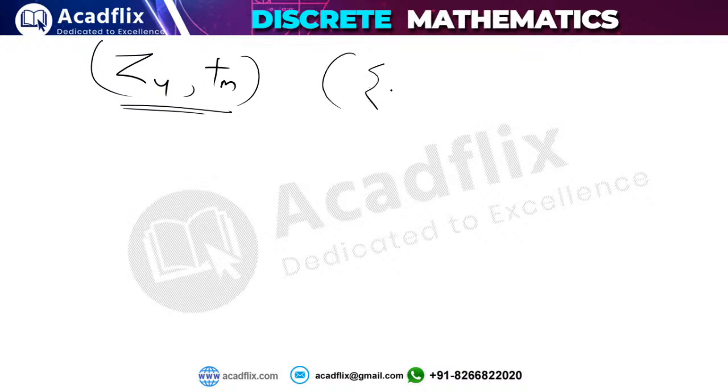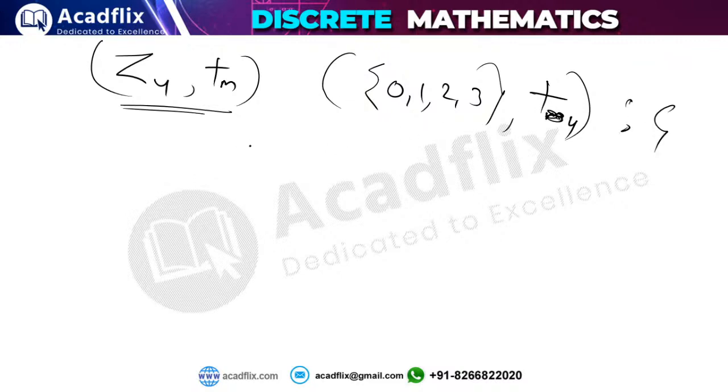Let's see the next question. We have seen this group. Do you remember this group? In the beginning of today's class, we have seen this group. This is nothing but Z4. Z4 is nothing but 0, 1, 2, 3, with modulo 4 addition. For this group, let's call it group G, tell me what are the generators. Remember, there can be more than one generator, or there might be no generator also. So you need to find all the generators. If there is no generator, then you need to say that there is no generator.